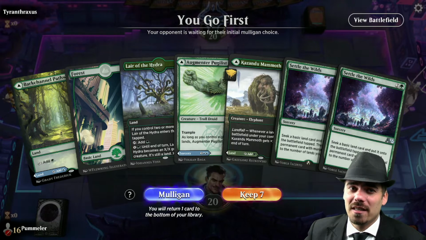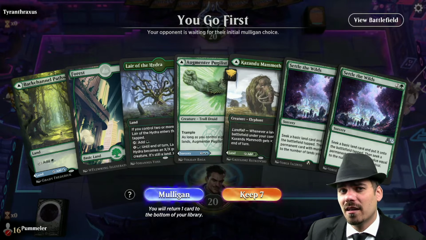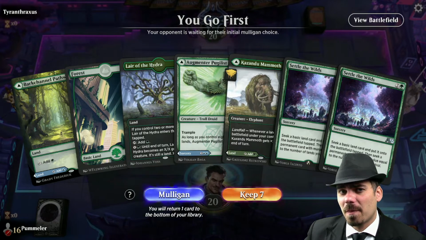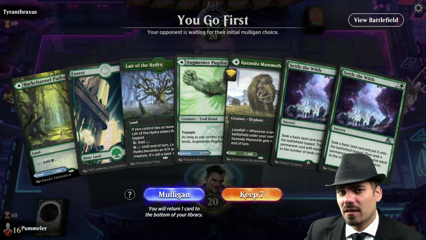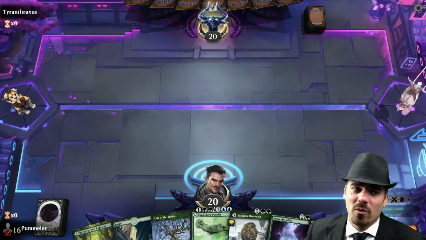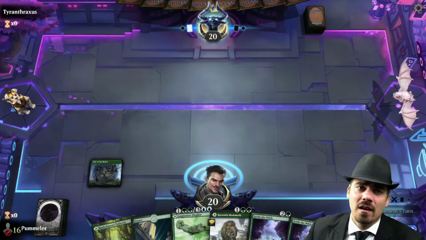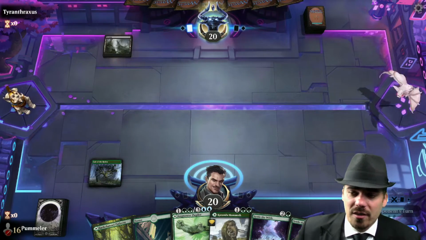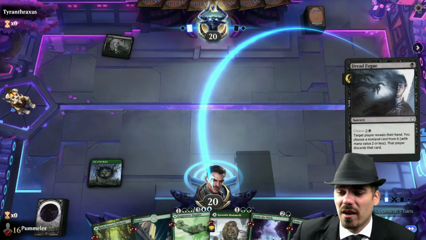Alright, folks. Here we are up against Tyranthraxus. Ty was trying to escape something. We don't know what it was. But whatever, it doesn't matter. Ty, I hope you get away. We're going to start on a Lair of the Hydra. Keep a little bit of a weird hand where we don't do anything for 3, 5 turns.